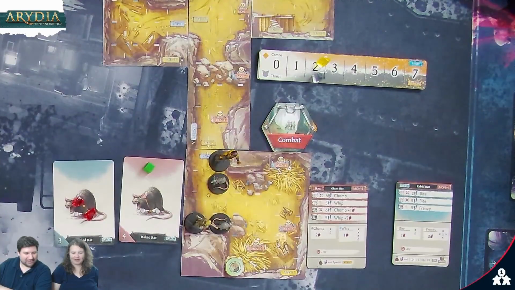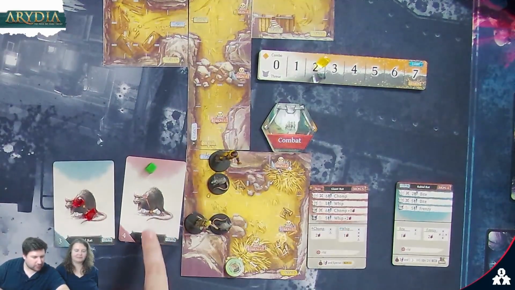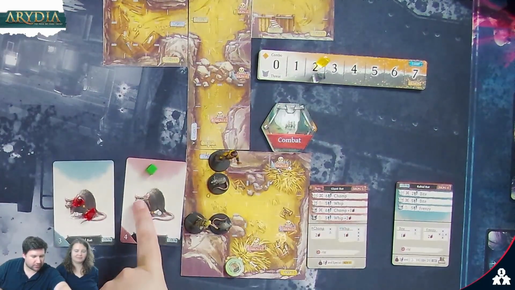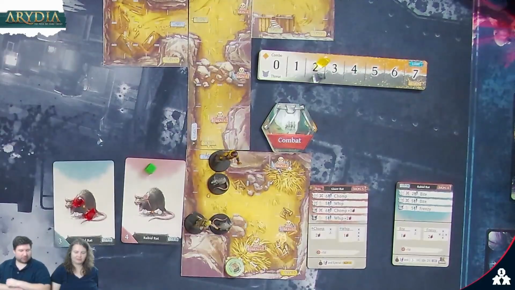Take out the red rat, take out the red rat. Yes, because you set up with the critical. Yes. This is a possible critical. No, it's not. This is the critical spot. It doesn't quite work. It doesn't work for me, but you can still kill him. I can take him out.